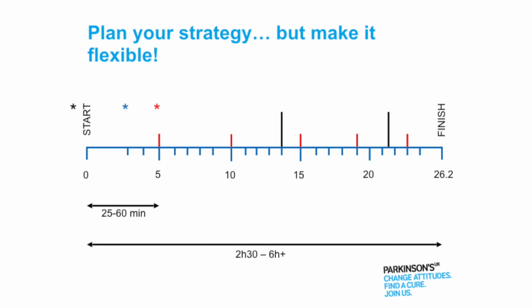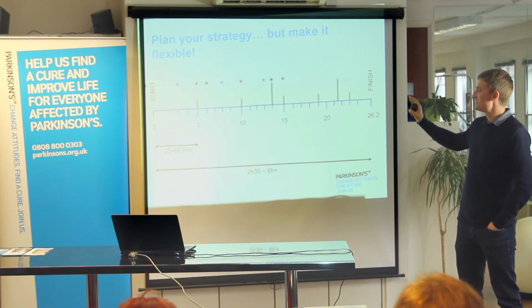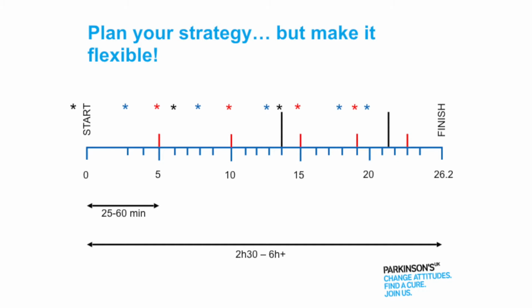Have a few sips of sports drink. Then maybe if I'm carrying a gel, I'll take that around mile 6. And then mile 8, I'll have a drink and a gel and some sports drink later on. And then may want something around halfway where I start looking at having a bit more of a drink. One of the gels from the gel station and some more sports drink. A bit more around mile 19 to 20, something when you start hitting the wall around there, and then that will do me to the end of the race.